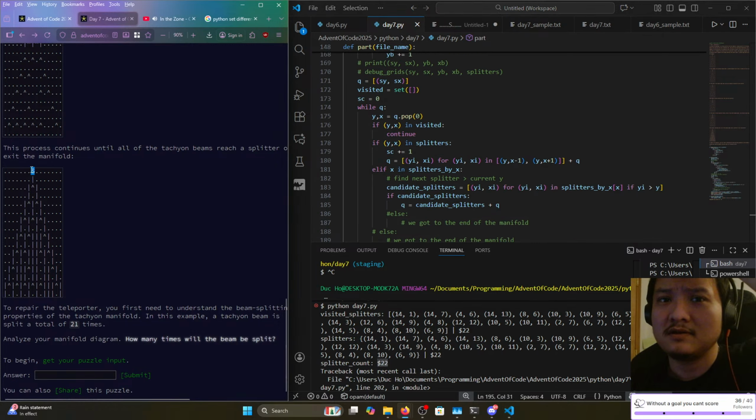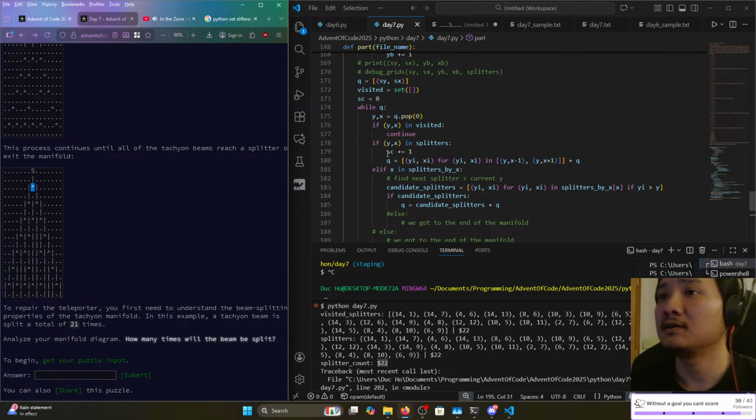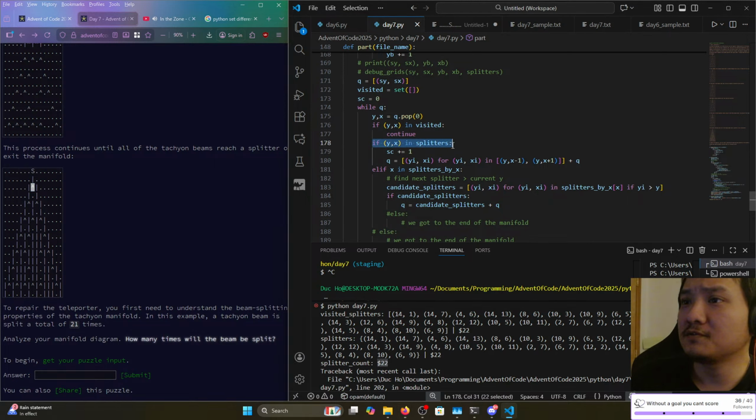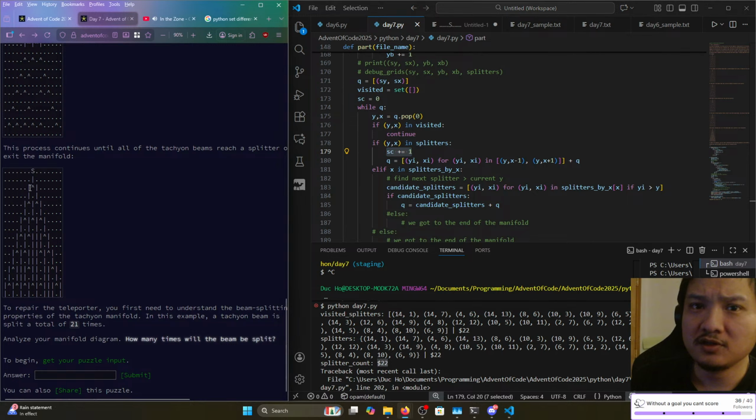So we start here, and the next one we visit is this, right? So if the position we are on is splitter, we plus 1, and because it is the splitter, we split into -1 and +1, right?